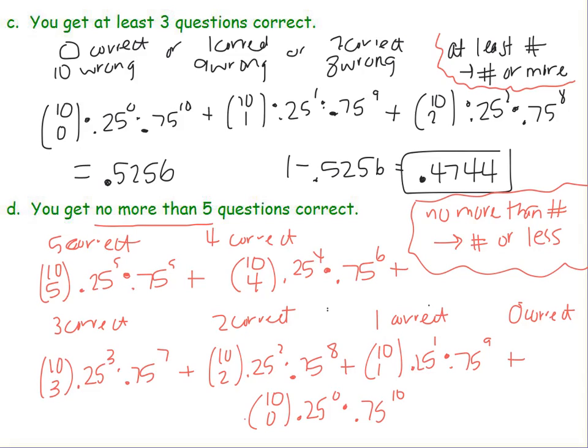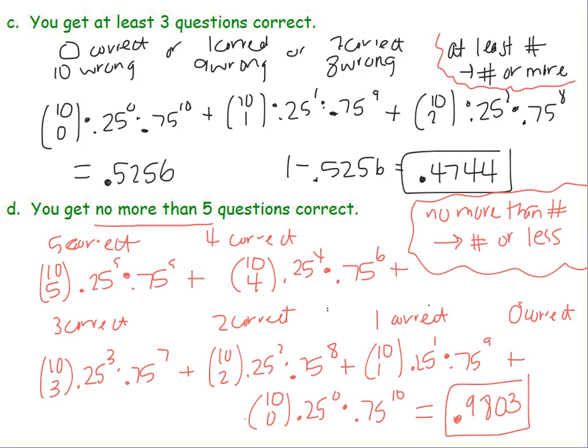So pick up your calculators, pause the video, take your time, be very careful. This is why it's important on the test to write out all these details, because if you write it all out and you do make a mistake in the calculator, all you're going to lose is 1 point if I see everything you wrote out. But if you don't show me any of that, I can't give you partial credit. The answer that I got from the calculator was 0.9803. Hopefully you got the same answer.